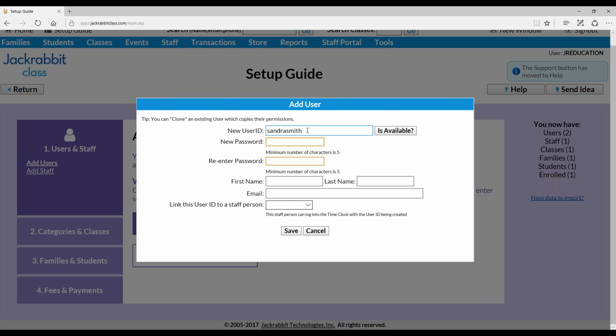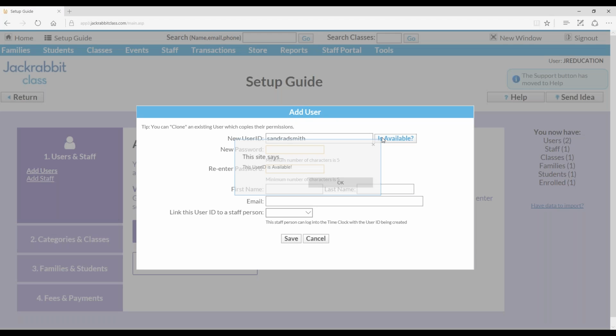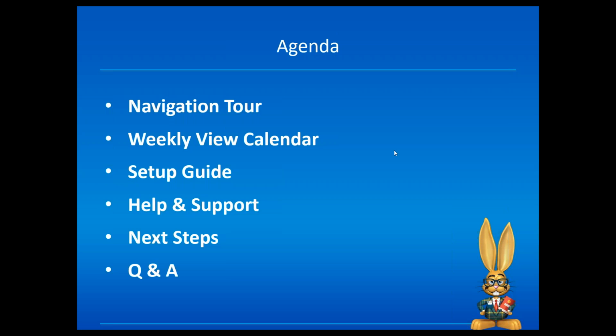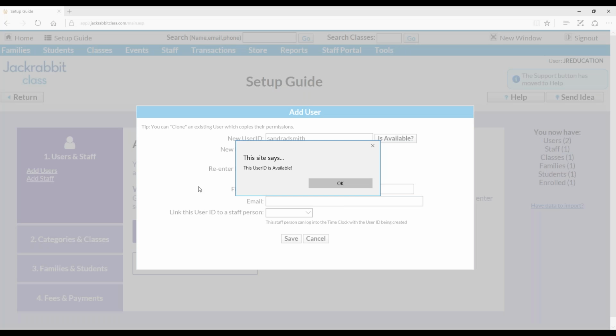So let's go ahead and do Sandra, middle initial, D. Smith, and let's see if that works. And it is, so now you can proceed. So let's go ahead and click OK. Slight delay on my computer here, there we go. So let's click OK. And we are hung up. Bear with me 1 second. That's very strange. Okay, I'm going to go at it from another angle.